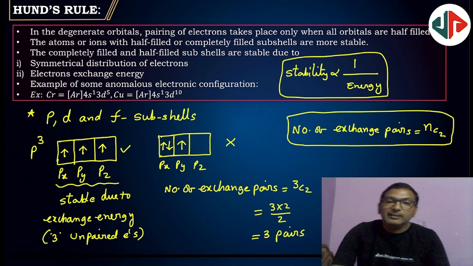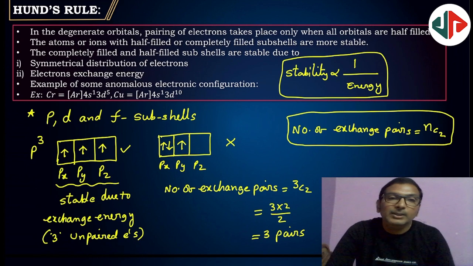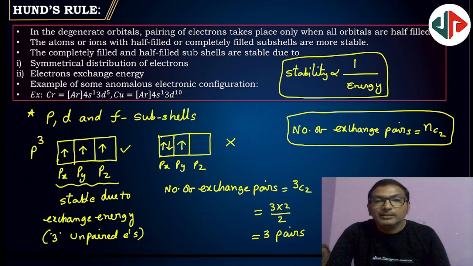See here once again. The Aufbau principle explains the arrangement of electrons in different subshells or orbitals in increasing order of their energies. That is the first principle. Next, Pauli's exclusion principle explains the maximum capacity of an atomic orbital. An atomic orbital can accommodate a maximum of 2 electrons with opposite spins. Hund's rule explains the stability of half-filled and completely filled configurations. Completely filled configurations are obviously more stable due to spin pairing. Half-filled configurations are stable due to exchange energy. So based on these three principles, we can write the electronic configuration of any element.